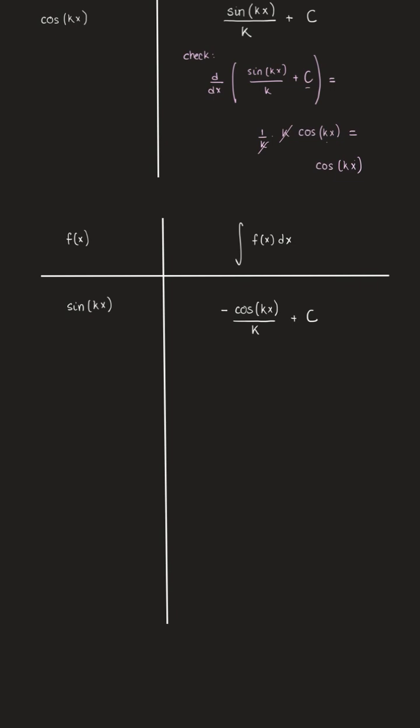And we can do this for all of our trigonometric functions, right? So I won't do this for all of them. I'll just do a few of them. So if I have secant squared of kx, the question you're asking yourself is, what function has a derivative that's secant squared? And that will be tangent of kx. And because the k is multiplying our independent variable, we're going to have to divide by k and add c.